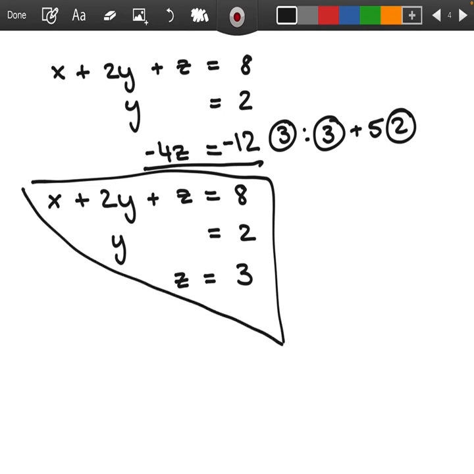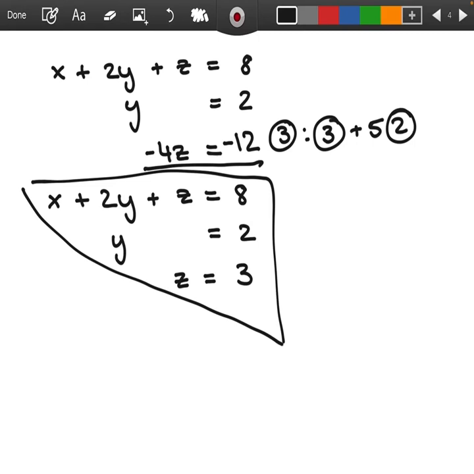Okay. So I have got it into this upper triangular form. Okay. I want it in diagonal form. I really want this y and z to be gone. Normally you would have a variable here too, but that just so happens to have a coefficient of 0, so it's been eliminated already. But I am now going to get rid of that y and that z in that first equation. That's where the backward elimination comes into play.